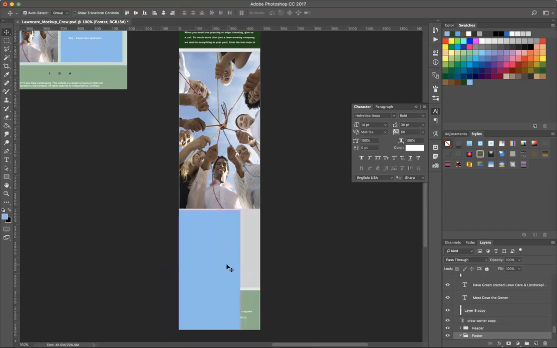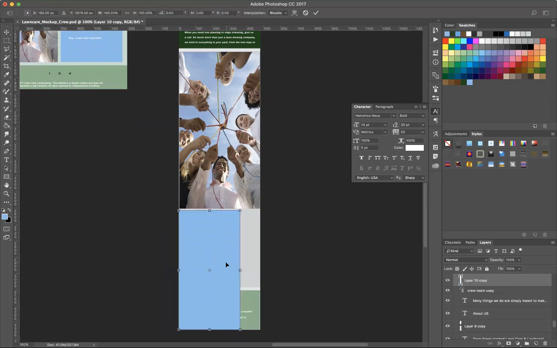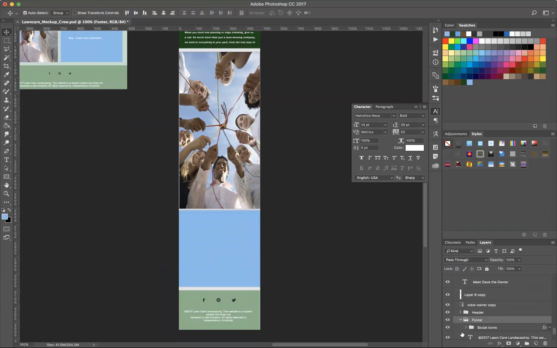Whoops. Command T. There is a gray color here somewhere.